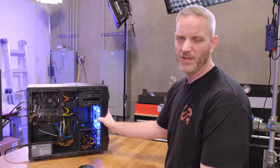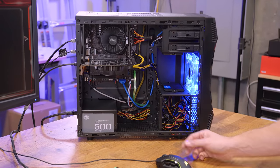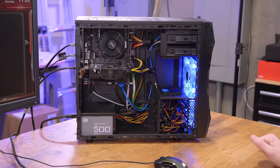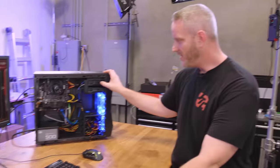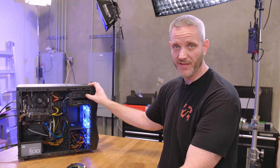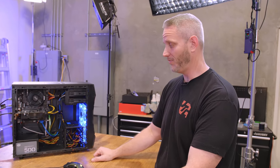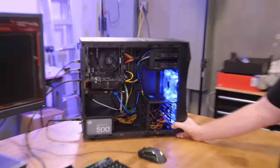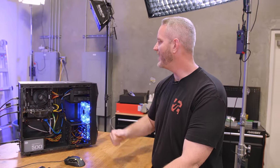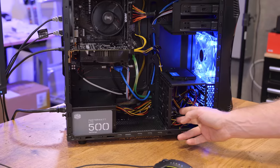So shockingly enough, everything works. Short of the cables looking a bit janky because this case uses a blue USB 3.0 header, this is ketchup and mustard, and we threw in the green SATA cable because we felt it just went well with the era of the PC. The 1300X, although dated for Ryzen, is still better than any FX CPU in terms of clock speed and reliability. If we were to throw a 1070 in here, this would be a full-on gaming rig — you'd be able to play modern games with no problem. I'm just so thankful that case manufacturers have moved on from the beige USB and blue USB 3.0 connectors, and just about everybody has gotten rid of ketchup and mustard cables.